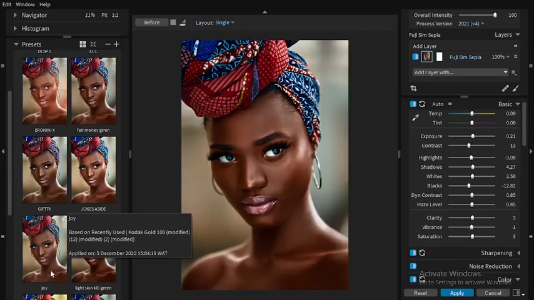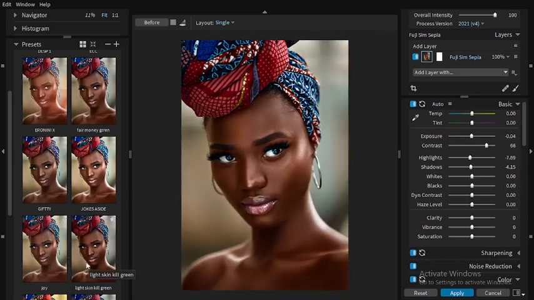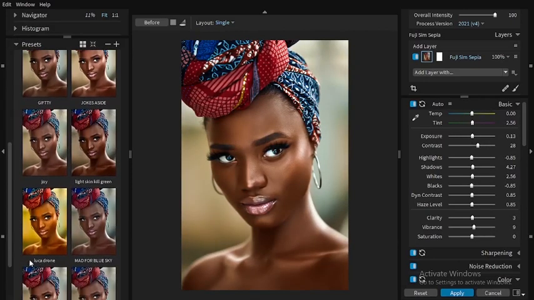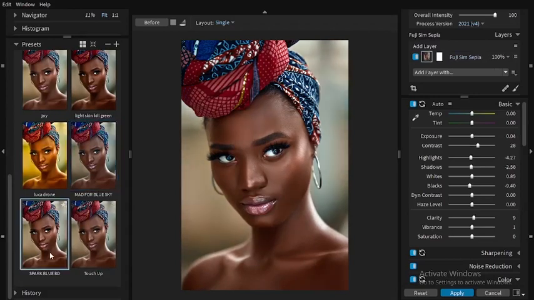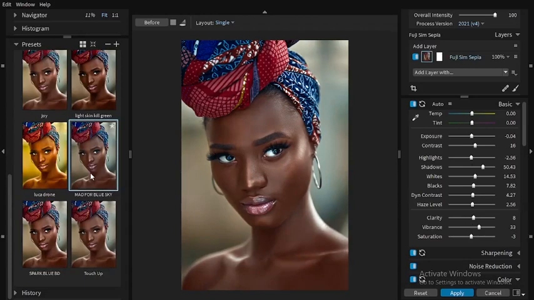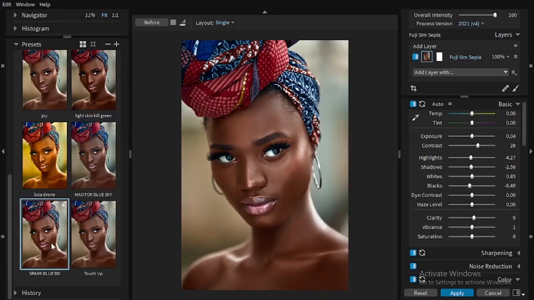Well, let's just try another one. This, Joy, this is good also. Oh, I like this. Right, I like this. I like the way this looks. So usually I come and check through all these presets. This one is fine too, right? Which one should I choose? This or this? This or this? I'll go with this.